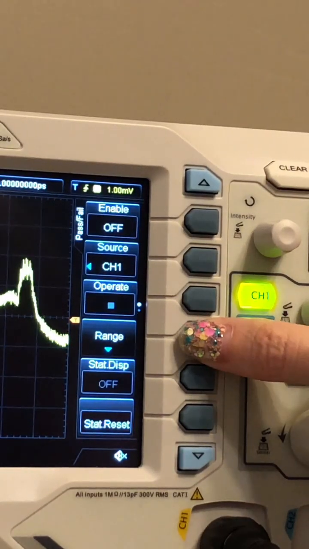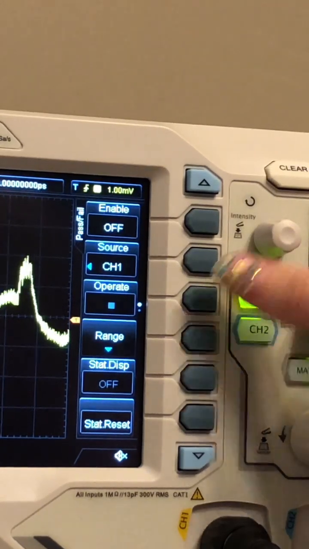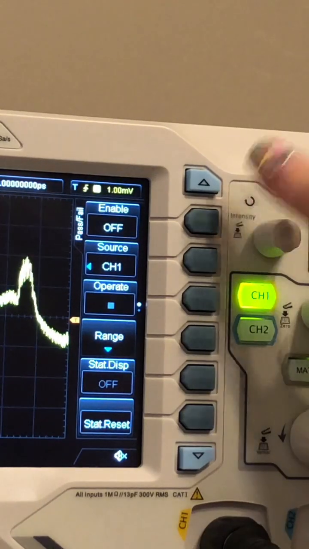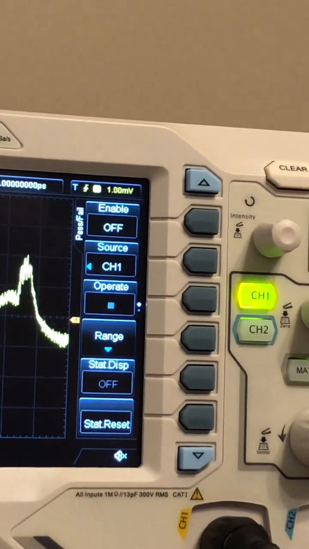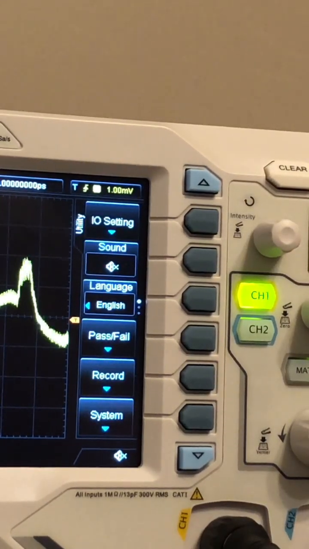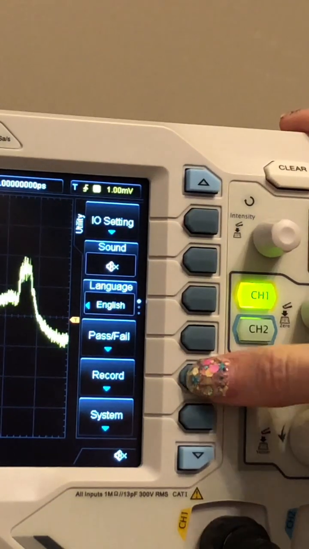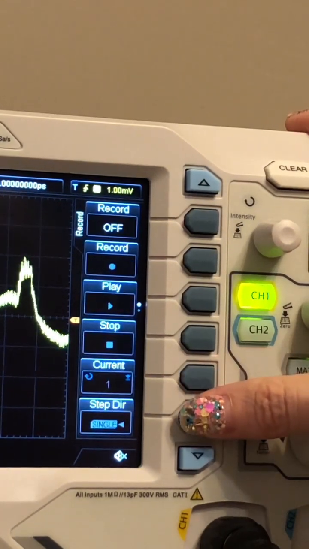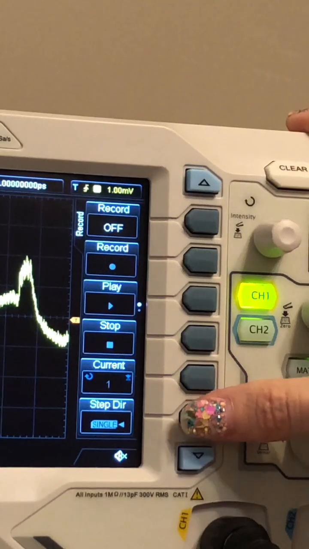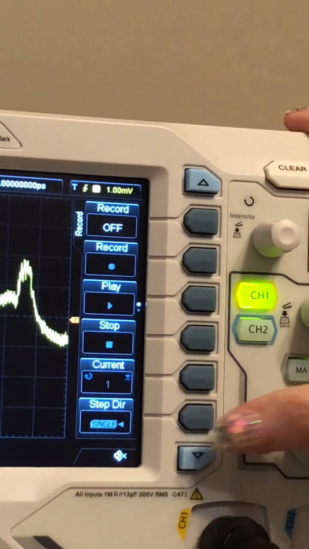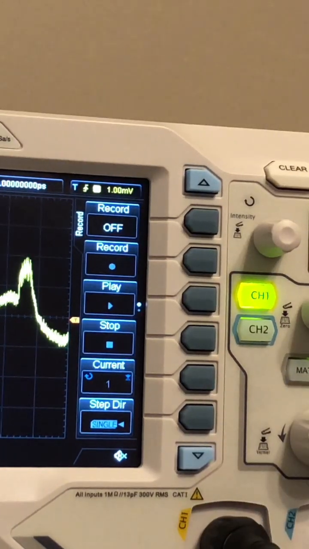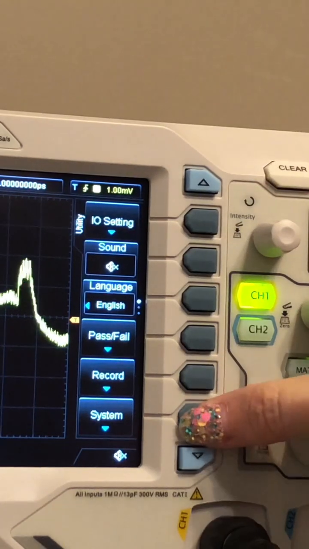Okay, pass fail. I'm not really sure what all the functions of these are, so I'm just gonna leave it default. But they're there. Record. Okay, this is how you would record. That's neat. And then system.